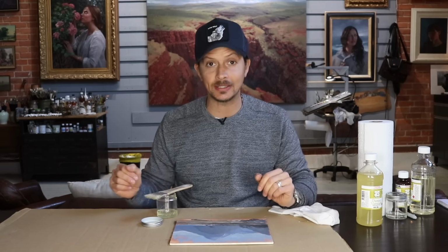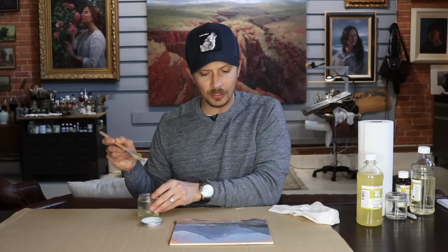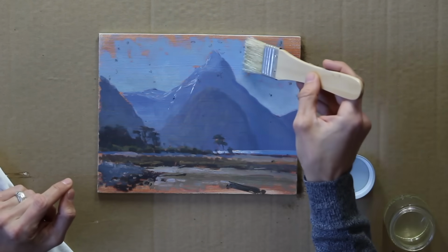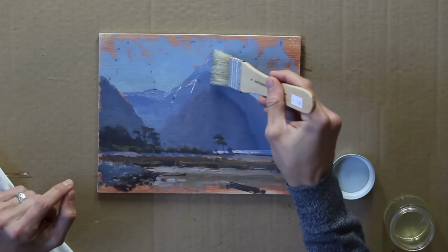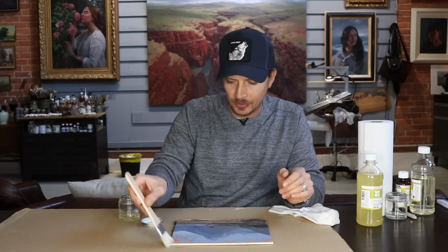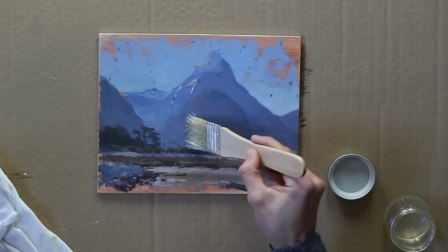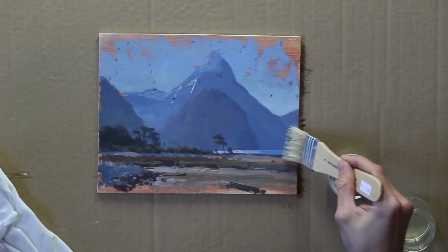So we're going to go nice and delicately, again just applying the same technique. And we're going to start again from the top left and just work our way gently across that surface. And let's make those sandflies sorry they ever landed in my painting. Now I'm constantly on the lookout for any stray hairs. It might seem a bit funny because I'm not worried about sandflies, but if I see a bristle just sticking out, I'll either pick it off the brush, there's one there, and I'll make sure that it hasn't been left on the surface of that painting, because that could form quite a problem later down the track.